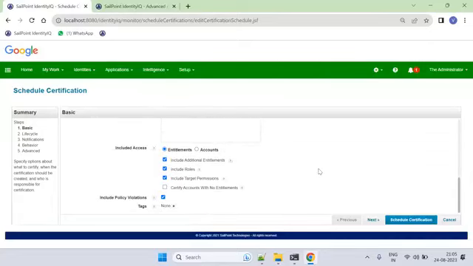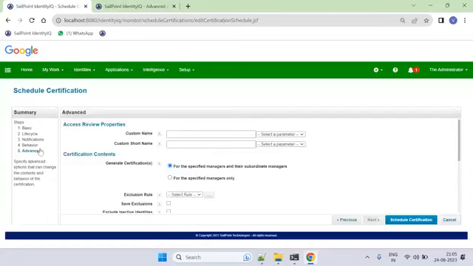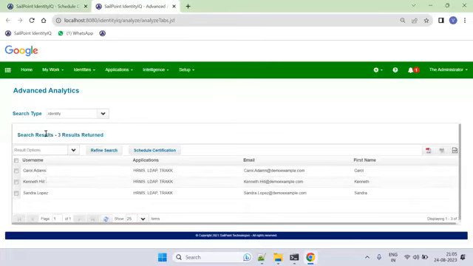Now, what do you want to review on LTAP? Entitlements or accounts? Let's say I only want to see accounts, who has an account on LTAP. In the advanced tab, I'll show you one option here: generate certifications for the specified managers and their subordinate managers, or for the specified managers only. Means we have this user Barbara Wilson, and these are the three employees who report to Barbara Wilson.